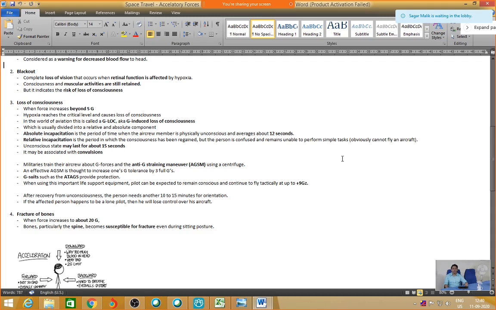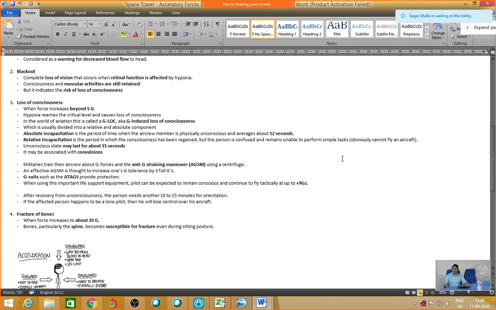Such tactically devised suits are known as G suits or ATGAGS, the anti-gravity suit. These are special suits which aid in tactical maneuvers when jet fighter pilots are flying, so that they can sustain a little more than 3G, maybe up to 5G. Sometimes these suits can assist the pilot to bear a force of up to 9 positive G, but this is the absolute upper limit for human endurance. That means with the assistance of the suit, stretching the maximum human capacity, a trained pilot may bear a force of up to positive 9G.